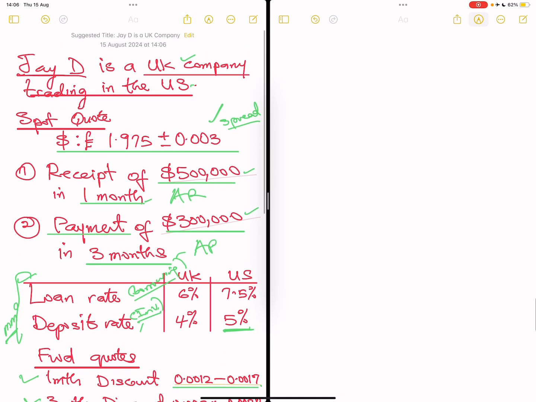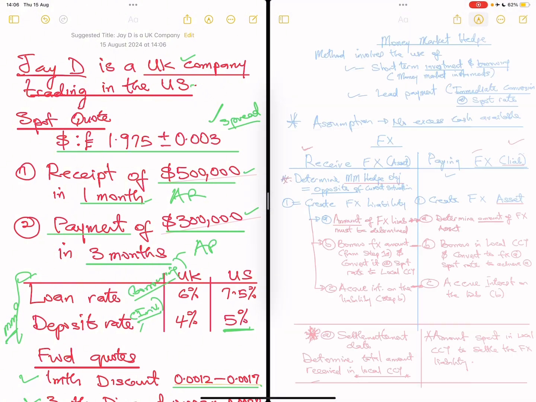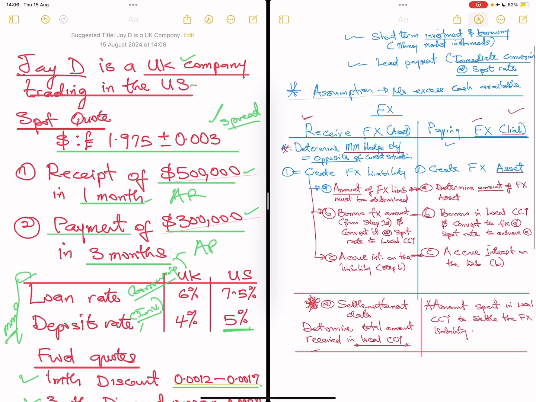But I want us to use the steps that we just looked at in our previous video to solve this particular question. So I'm going to be using those steps to practice. If you don't have it, I can just flash it quickly. And this is it. You can see. Remember, we looked at this.